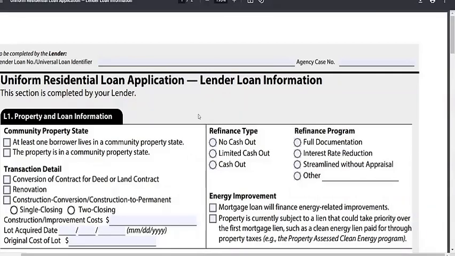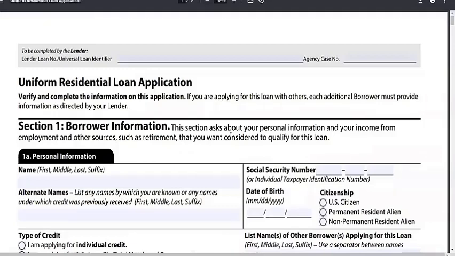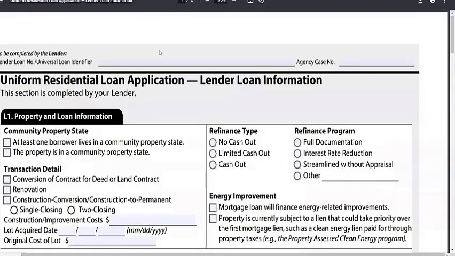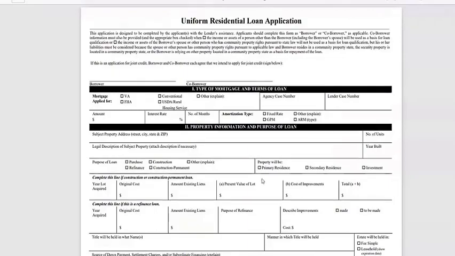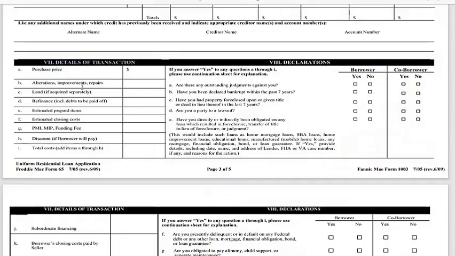Now these different forms have been implemented, and they have been segregated by who is going to update what. So when we are saying borrower information, the borrower has only these forms and this information that is relevant, related to the borrower only, that the borrower is going to file or update. Now we have a different form, the lender loan information, and that will be updated by the lender. So let's go to the previous one and see the details of transaction section.